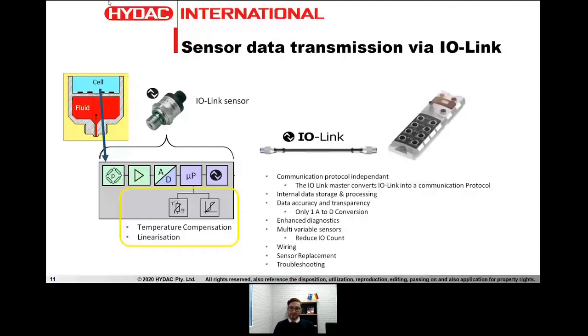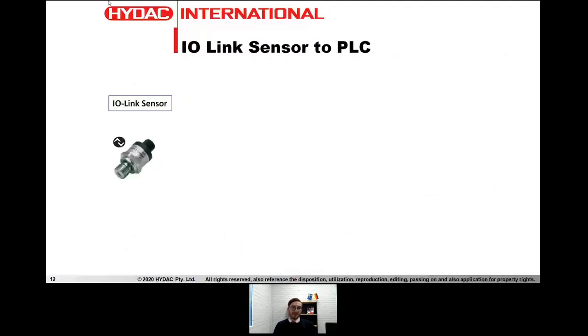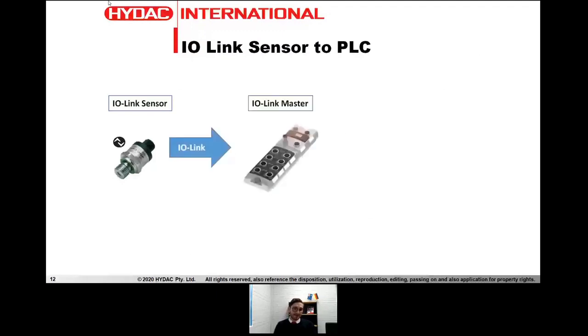It's just an open standard. And as you can see, an IO-Link master is what's used to connect to the PLC. So you can see just how this goes into the PLC. We have an IO-Link sensor. We connect that sensor to an IO-Link master, and the IO-Link master is what you connect a number of IO-Link sensors to. On this particular example, 8 IO-Link sensors can be connected to this IO-Link master, and this IO-Link master now communicates via fieldbus, either Profinet, Modbus TCP, Ethernet IP, EtherCAT, OPC UA, and so on.